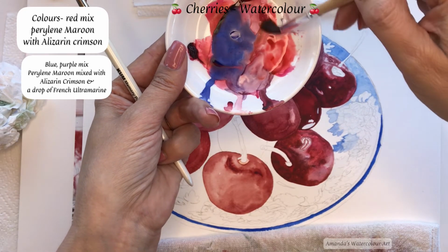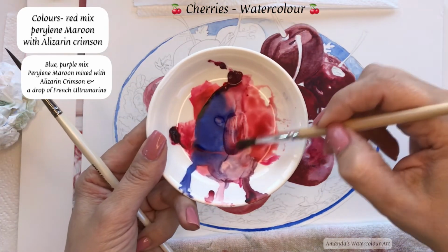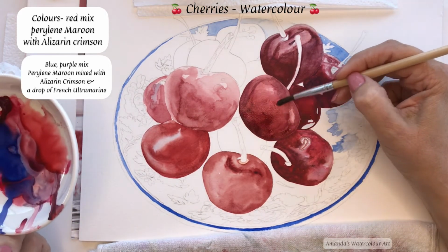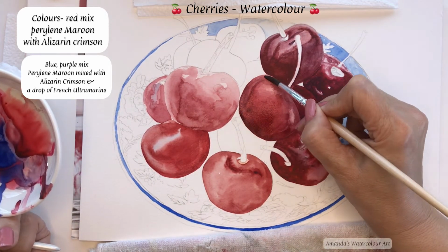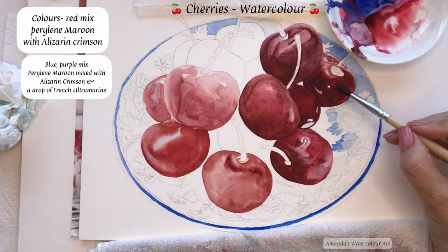So this is currently on my tiny little plate palette. I wanted to keep all the colors in one place, so I decided to use one of these tiny little plates, and then I could just move around on to whichever color I wanted.